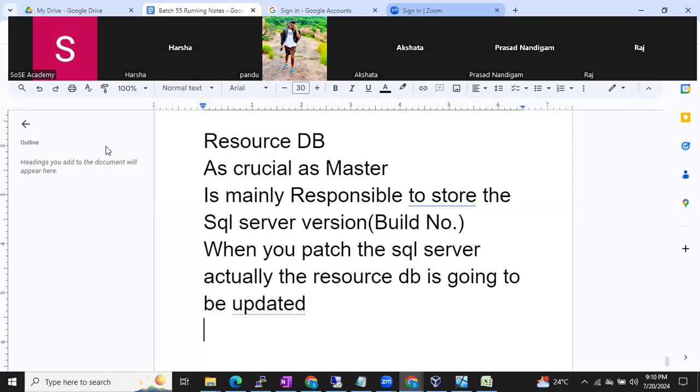Give me the order. You can easily guess it. The importance of each system database you know right now.